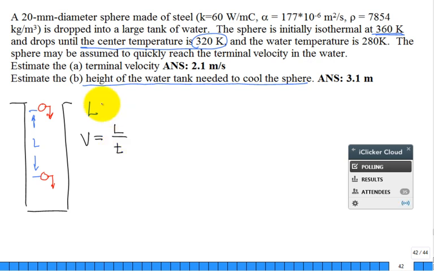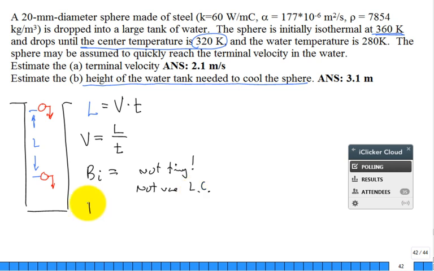No. The length is simply the terminal velocity times the time required to achieve that level of heat transfer out. You're going to check the Biot number for this problem. The Biot number is unfortunately not small. So it's not tiny. If it's not tiny, what can you not use? You cannot use lumped capacitance. Oh boy. You have to use the series solution.